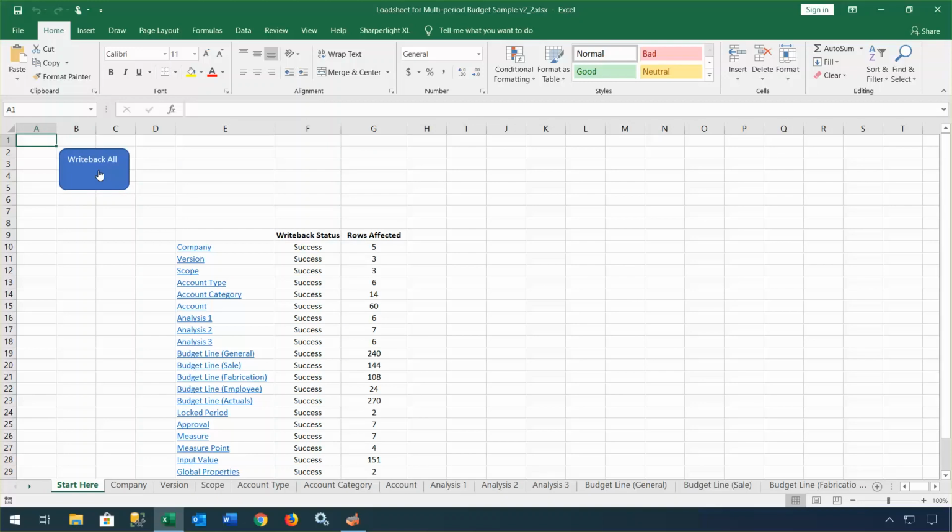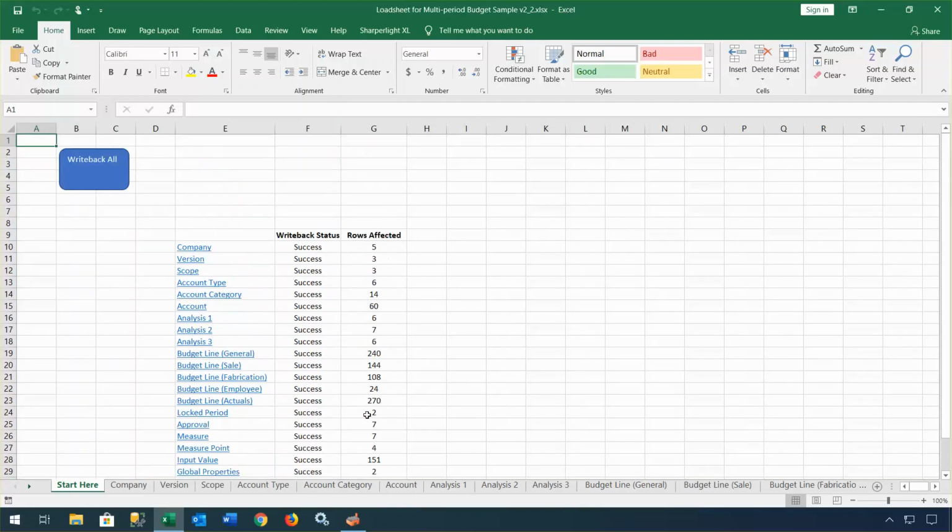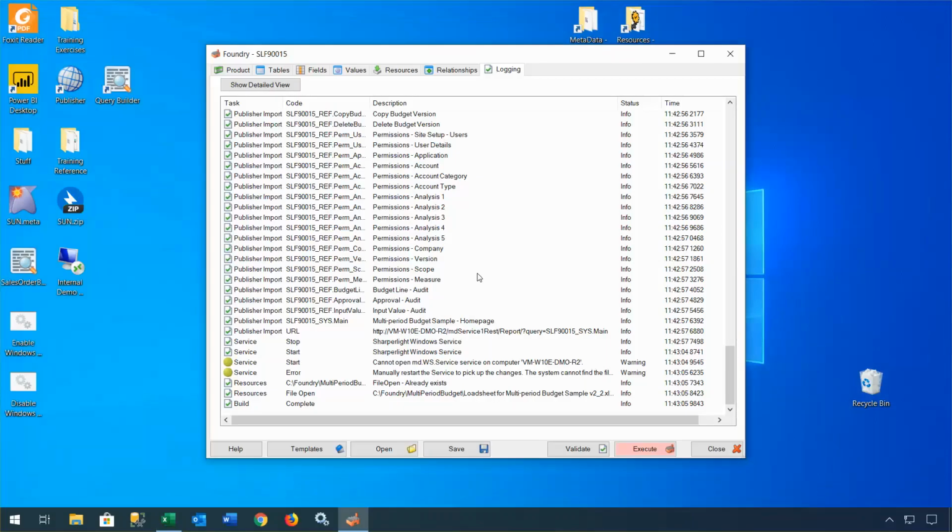And it's finished. It's come back with success on all of them, and you can see the rows that it's actually created.